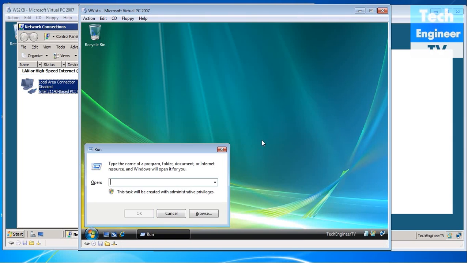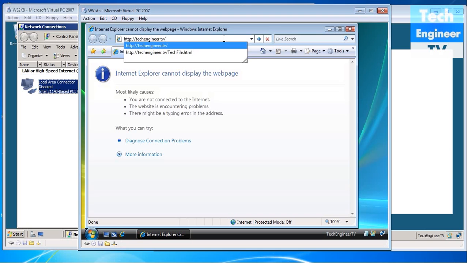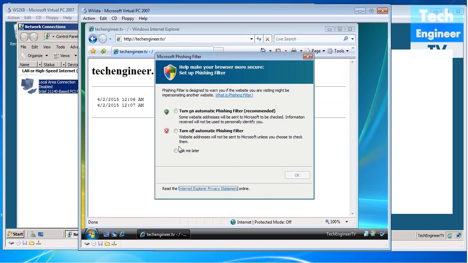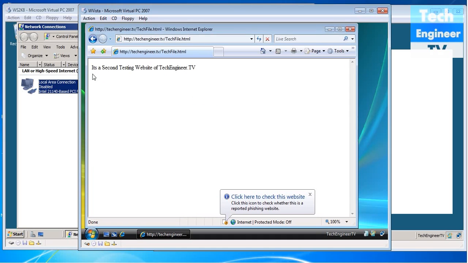Now, according to the rule, the second server should take the first server's place and should allow the user to continue accessing the website. So http://techengineer.tv, address is same. Okay, tech file, and here we go, the magic.